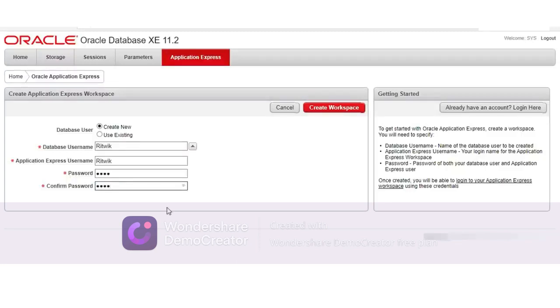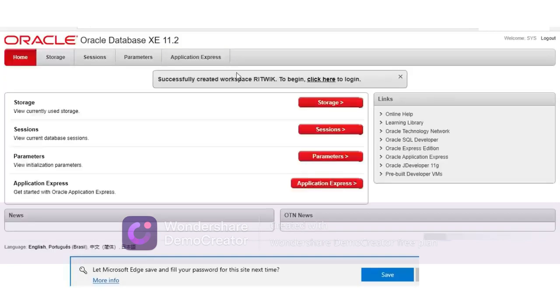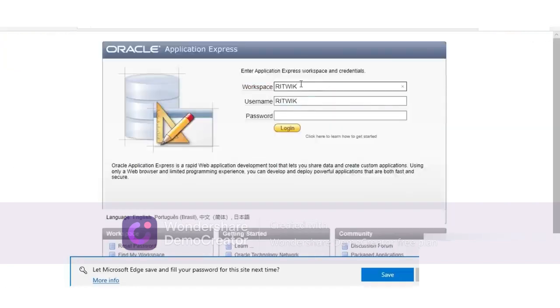So for my particular schema we have the root password, and for this database also we have the password which is root only, and I'm just going to create a workspace. Once you create the workspace, you will get a message which is: successfully created workspace Ritvik. To begin, click here to login. So I'm going to click here. Now you can see workspace Ritvik, username Ritvik. I'm going to put the password root and click on login.